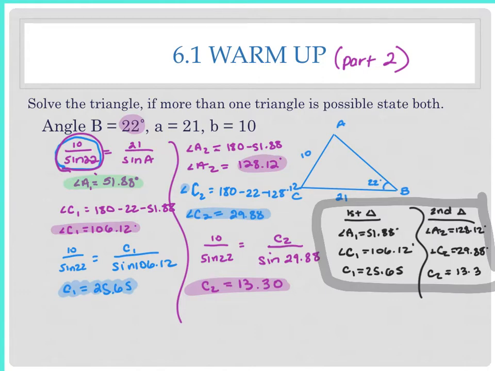So when it doesn't have every letter, it's ambiguous. If it's 2 sides and an angle, when you're drawing it, the side goes across from the angle. Correct. And in this case, the included angle should be C. So if I gave you B and A, and then I gave you angle C, that's side, angle, side. That would be law of cosines. You don't know how to solve that yet. Questions before we learn how to?